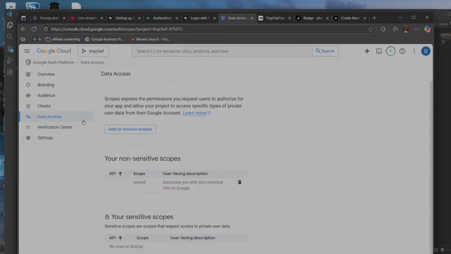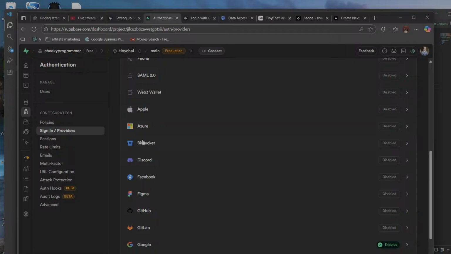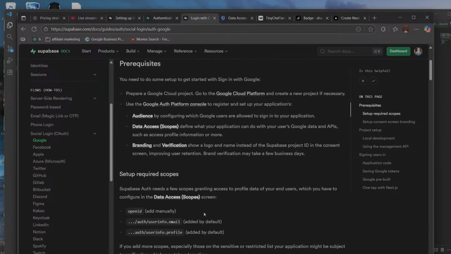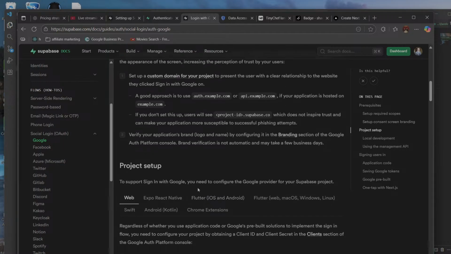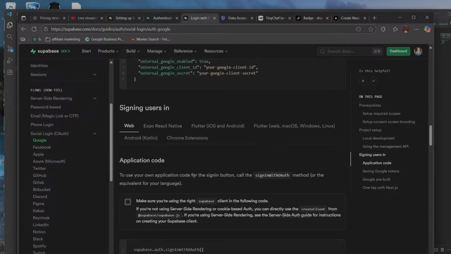I haven't had to do this before, but it said it wanted it. See, it says add manually. This wasn't on there before. It's also going to get your profile and your email, which is already added. You don't have to add it. And that's it for that.